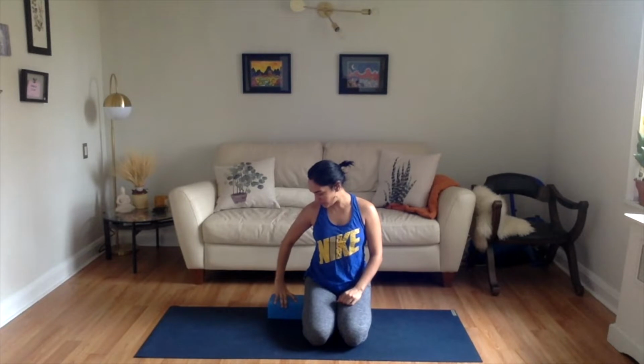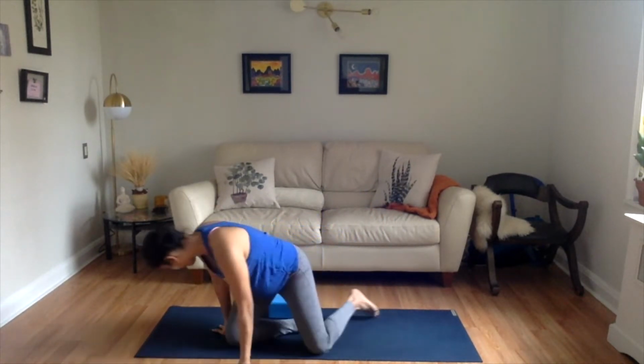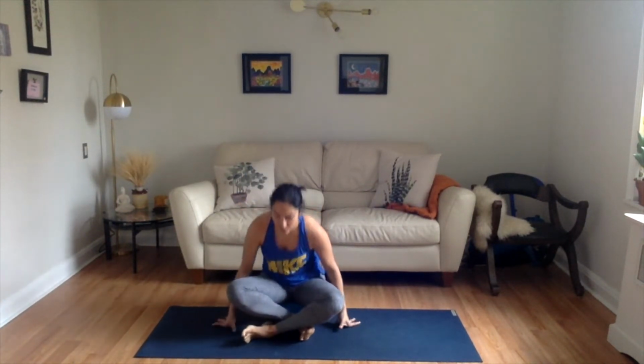All right, so we're just going to come to sit, have the block flat on the floor or your pillow, or just the floor. As long as your hips aren't super tight where they're coming up like this. The reason why we sit up onto something is so that your hips can release and relax downwards, where your knees can be a little bit lower than your hips or about in the same line. So as you sit up nice and tall, finding your sit bones, relax your shoulders down your back. Grow tall through the crown of your head.